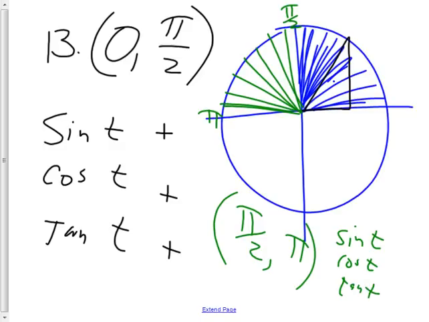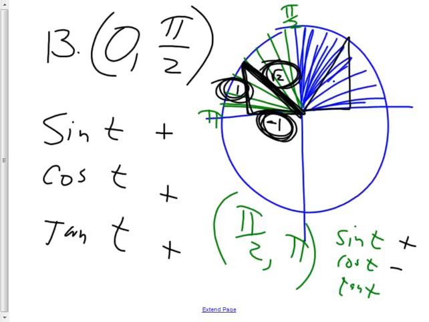And if I draw myself a little triangle and label it with some imaginary spots, do you get that this is negative, like -1, and this is like +1, and this is also, remember, this is always positive. And let's see if it's a 1, 1, this must be square root of 2. I've just labeled it with some imaginary numbers so that I know whether it's positive or negative. Now, if I'm using this triangle right here in the green zone, sine is these two. That's still positive, isn't it? So sine is positive in that little zone. How about cosine in that little zone? Cosine is adjacent over hypotenuse, which includes a negative. So cosine's negative in that little zone. And tangent is opposite over adjacent. That's this over this. Tangent is negative too. So only sine is positive here.